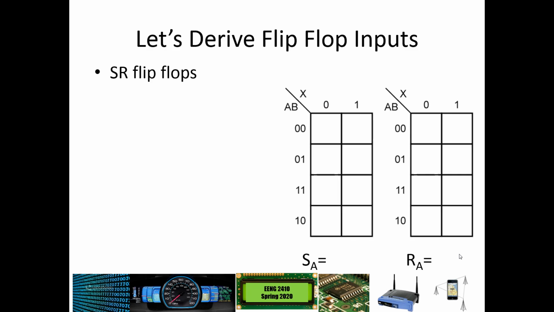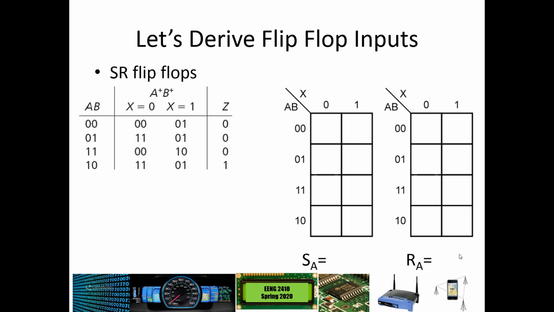So let's go ahead and do that for SA and RA. Recall, this is our binary state table, and I'm going to put this here to help remind us of what the S and the R logic need to be. Thankfully I have animated this with more legible writing than my chicken scratch with the telestrator. In this case we're going from the A to x equals 0, the A column, and the arrows there illustrate what comparisons we're making.